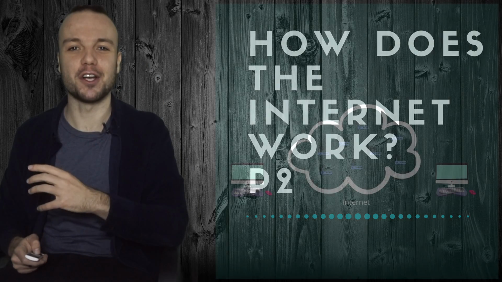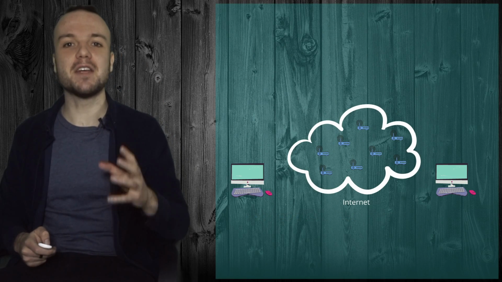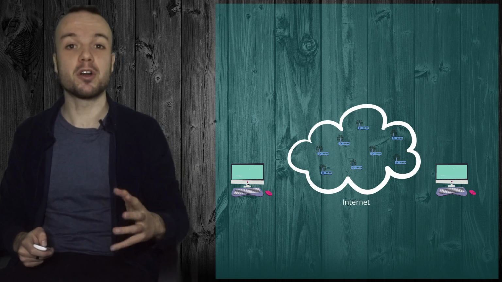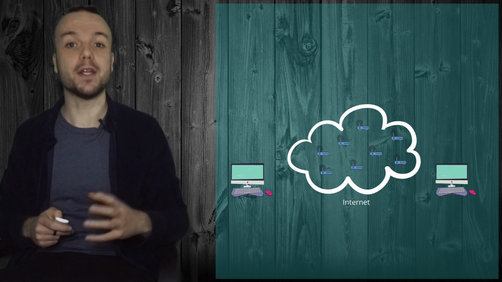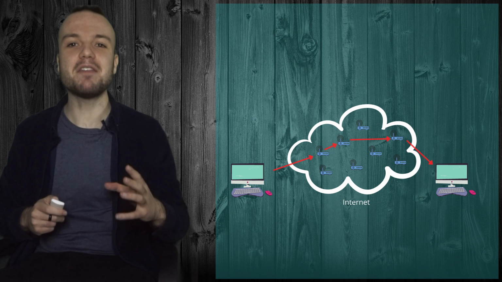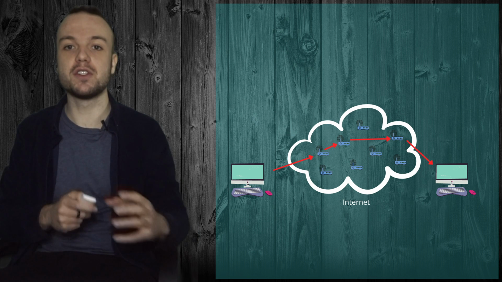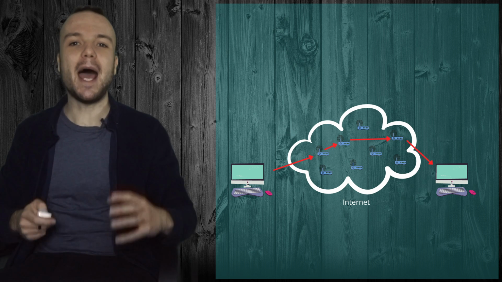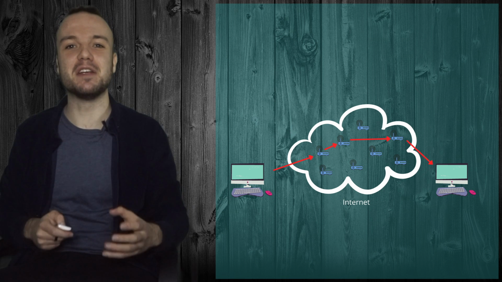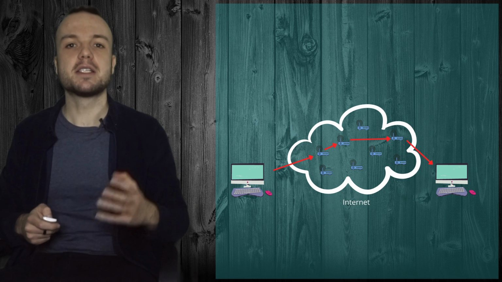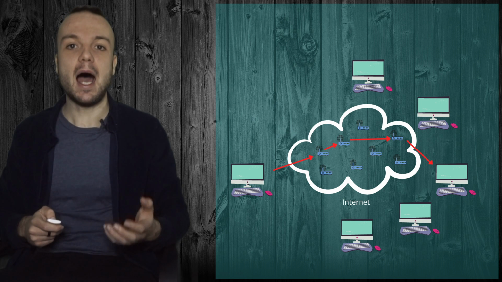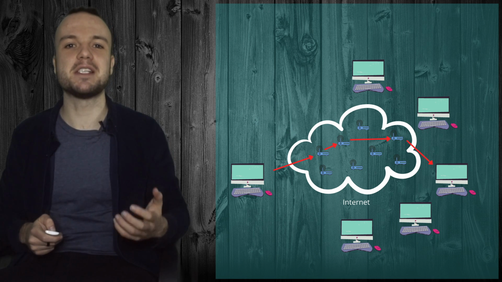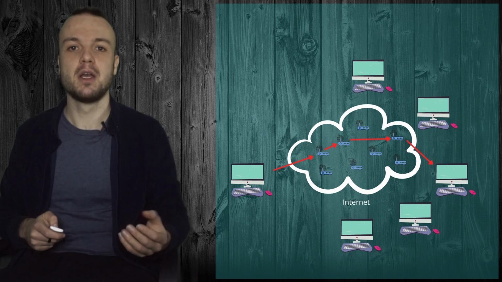So let's get started. So far, we've seen that given two computers in different parts of the world, if one sends a message to the other, thanks to the whole internet infrastructure, we can have a path from the source to the destination. But how does the message get delivered to the right recipient? Since all the computers in the world are connected thanks to the internet, how do we make sure that the message ends up in the right place?